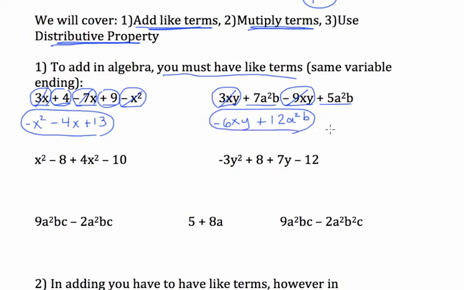A couple things about how it's legal to write these. I can put my terms in either order at the end. So for example, I wrote negative 6xy plus 12a²b. It would be perfectly fine to write the 12a²b first, and then your negative 6xy. 12a²b minus 6xy. Or, remember also that adding a negative is the same thing. Some people like to write it in this format. These are all three of the same answer.